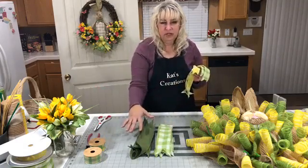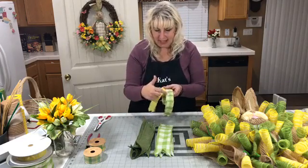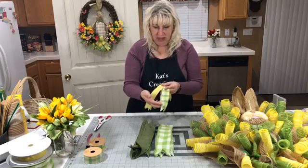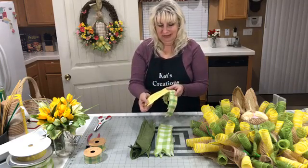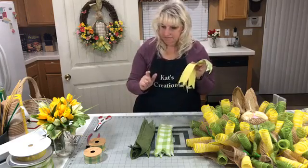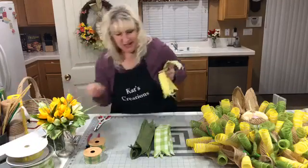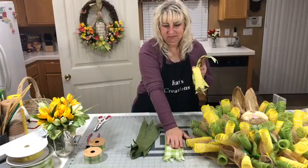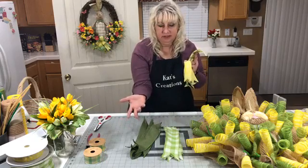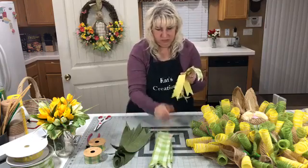So both of those are cut to 12 inch pieces, and then I have the plaid in the green, yellow, and white, 1.5 inch cut to 14 inch pieces, and then the gingham, yellow and white. This one, because I know you guys are going to ask me, let me find it. This one came from Craft Outlet. 2.5 inch should be easy to find, so this would make a perfect ribbon for the orange and potentially the blue. Perpetual Ribbons for this one.